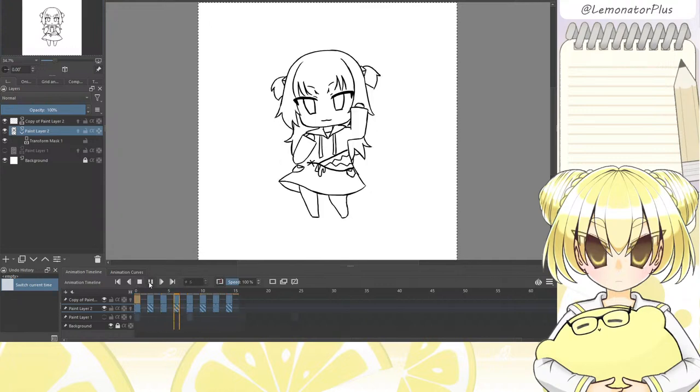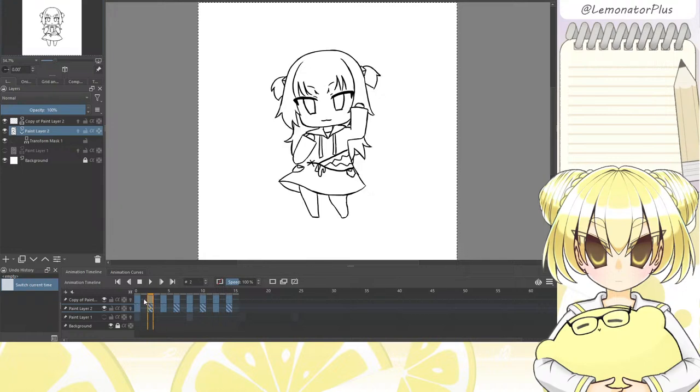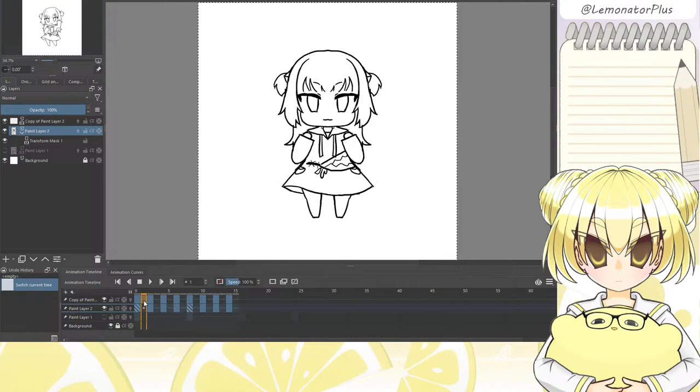But the frames are scrunched up closer together. Like that way I know I'm just gonna have 2 more keyframes right here and here, and then I can just adjust the FPS depending on the timing.